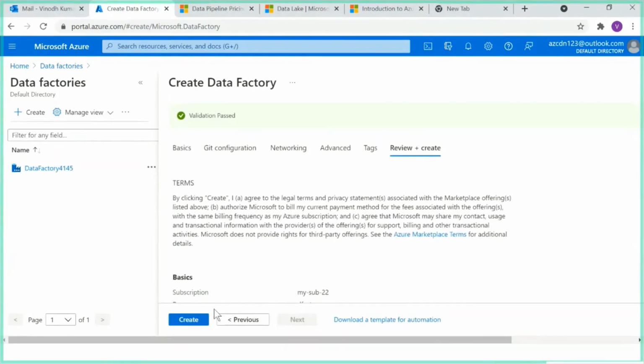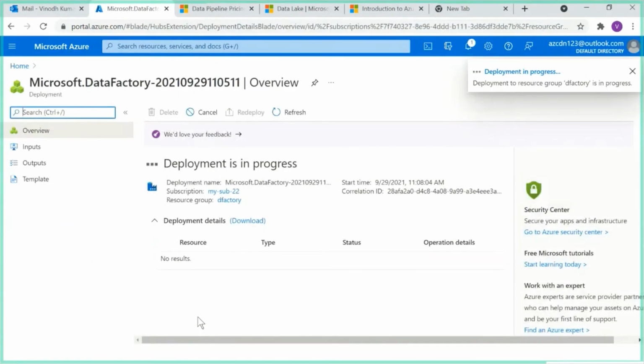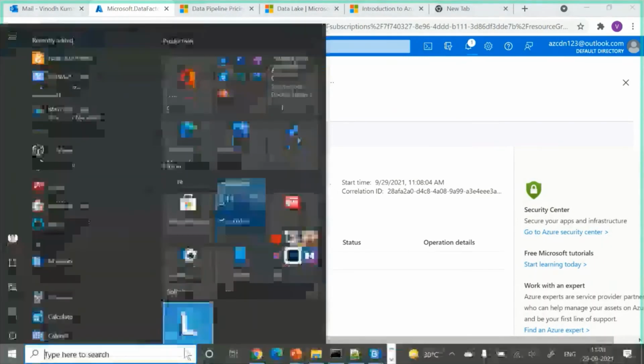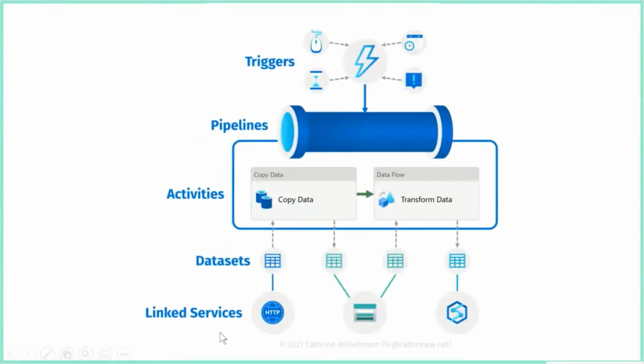So the validation is passed. Let us create the service. Meanwhile, as it creates, I just want to reiterate what we are going to see: what is a linked service, what is a data set, how to create activities, pipelines, triggers.